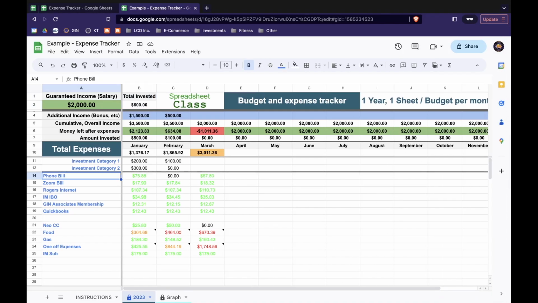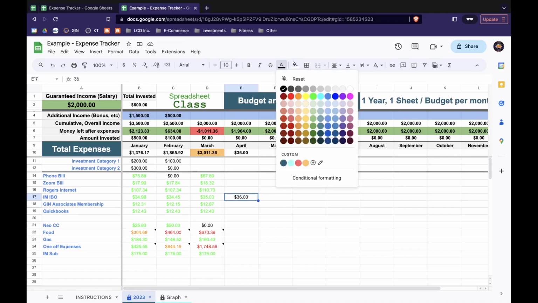One thing that I like to do is set a budget for yourself using color coding. Anything that is up here as a recurring expense, pretty much month to month guaranteed, I'm always going to keep this text green once I've paid that off. It's going to be black text by default. Once I've paid that off, I go ahead and change the color to green.